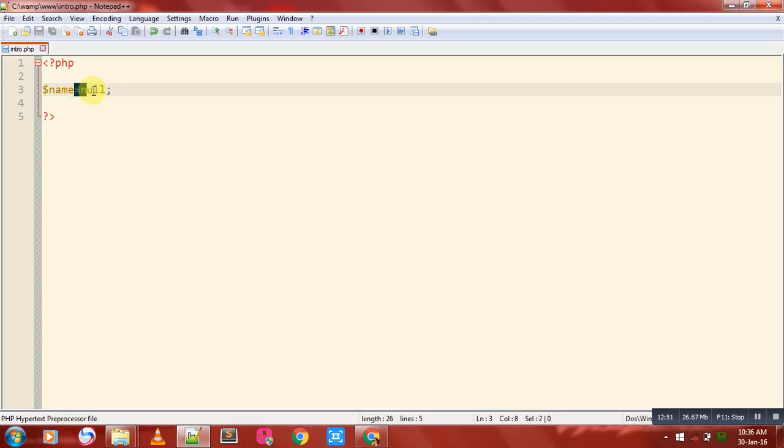So null means nothing. There's nothing in this variable, so it's just like an empty one. So those are the most basic and the most important data types in PHP.